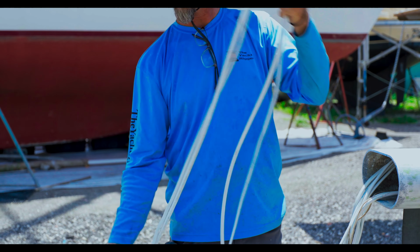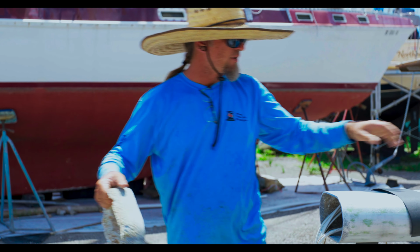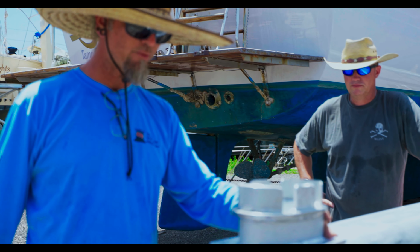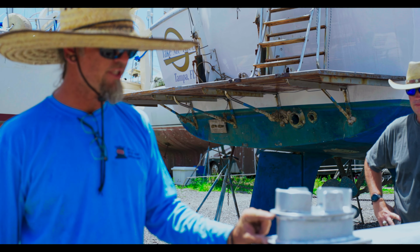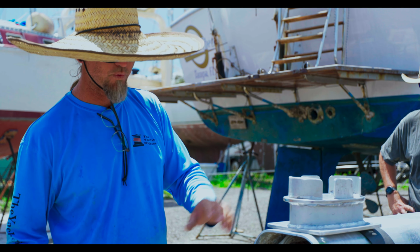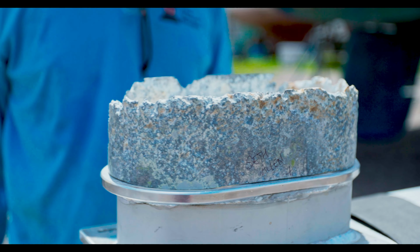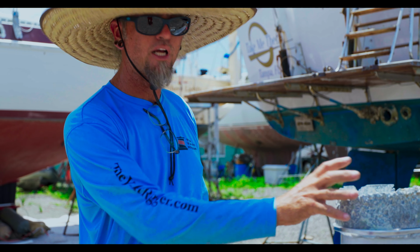and get the base of the mast cleaned up and ready for a new fitting, then we go into the shop. And when we go into the shop, I found another mast section of similar measurements, and I went ahead and made an extension that was the same height to get this surface here to be the same height as what this surface used to be. And so I take this, and that's how it's going to fit on the bottom of this, and then raise the mast back up to make up for the lost section here.